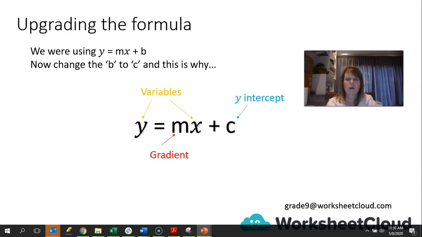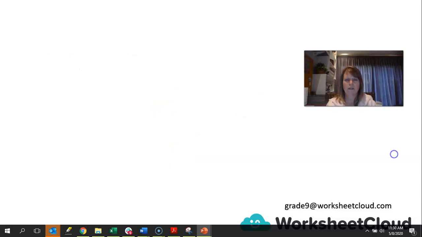So you can just look at the graph and you can fill in the c. Whereas before with the b, we had to put in the two ordered pairs to work out what b is. So now we've upgraded the formula. We can merely look at the graph and we can see what the c represents, what the y-intercept is. Okay, we can look at the ordered pairs to work out y and x, but also the ordered pairs would help us to work out m. Remember, the y and the x are the variables depending on which ordered pair you are looking at, and the m is the gradient.